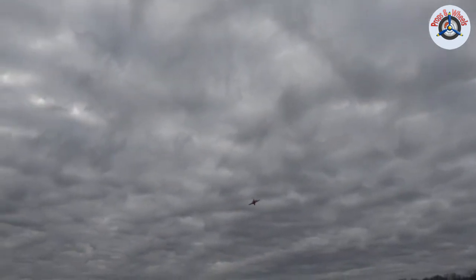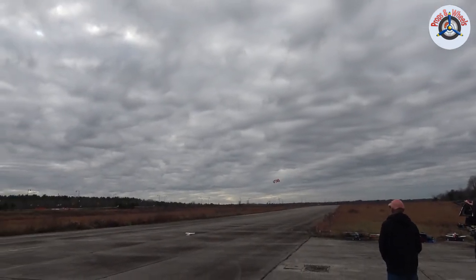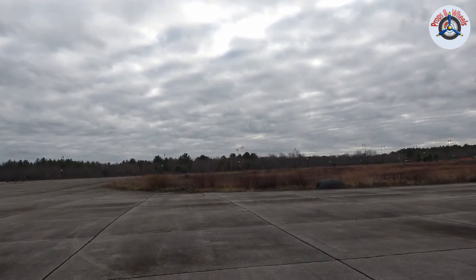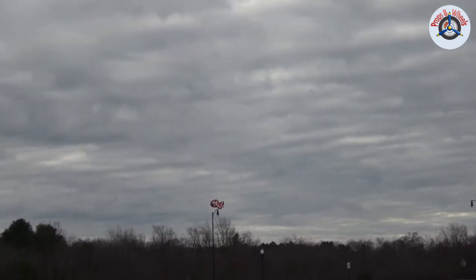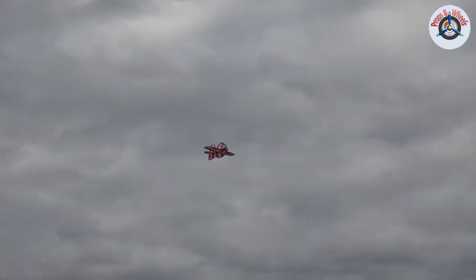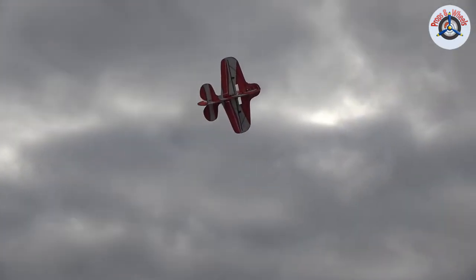How does it feel? Where it wants to go. Yes, I had to make coordinated turns because it doesn't want to turn like mine, I think. Yeah, you have to give a lot of rudder input. You try to turn it left and then you bank left, but it goes right. I had the same problem. It had a tendency to want to turn the other direction.